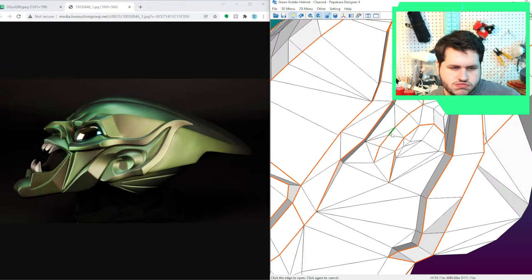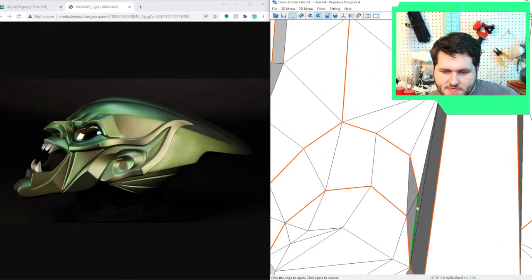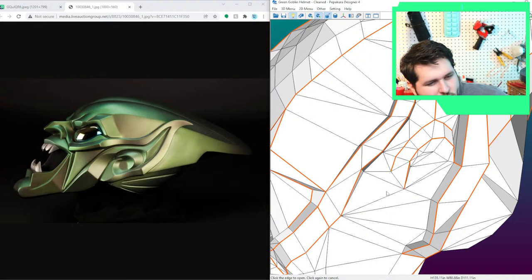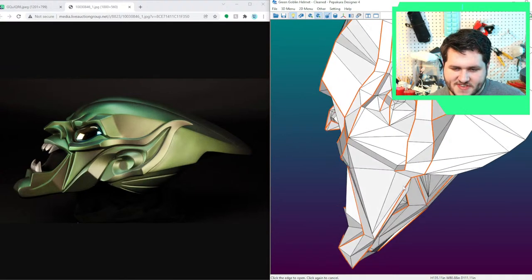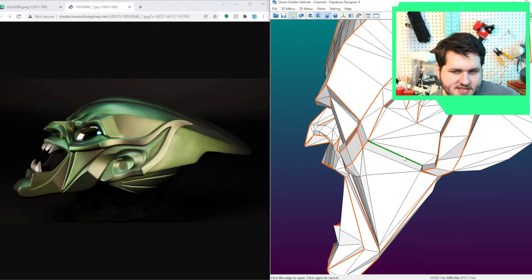Let's go... I don't know, around here, sort of like that. Just trying to get the basics of this shape correct. Yeah. It actually looks like this should terminate, like, up here. I think. I could be mistaken. I could be just completely mistaking this, because obviously this is not a perfect one-to-one on this.